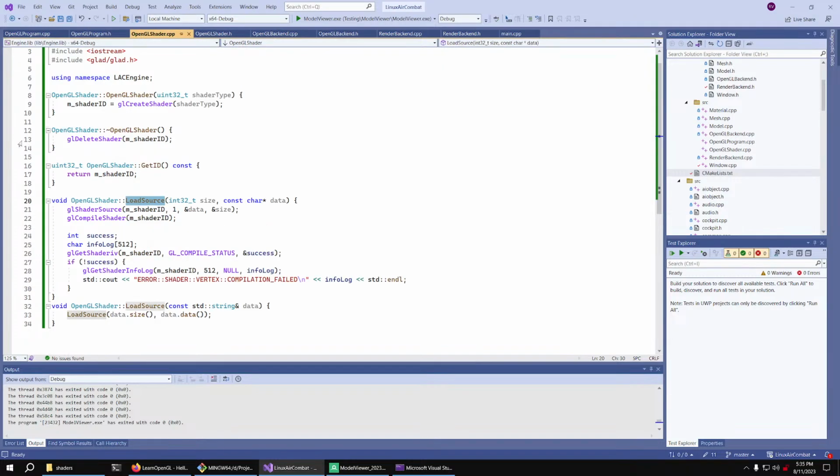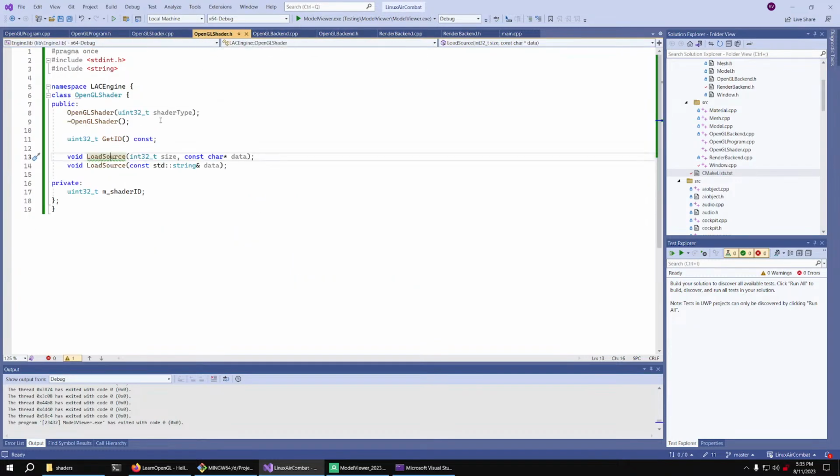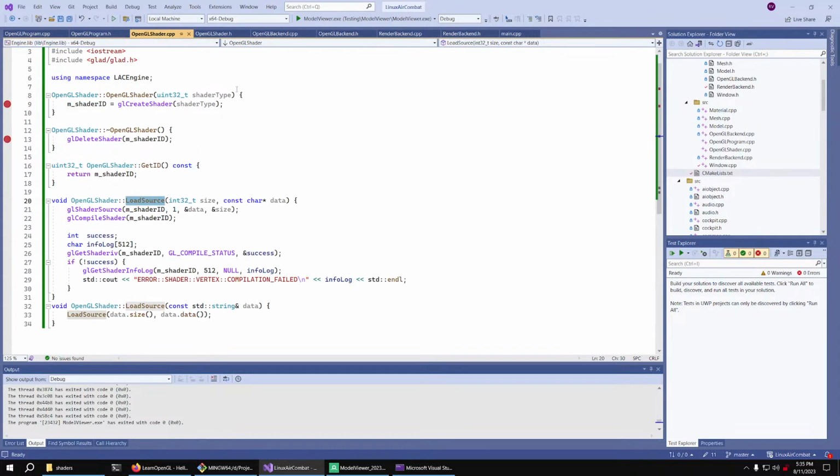Okay, so maybe something is calling glDeleteShader in between calls to here. Oh, you know what? I didn't write a move constructor here, so it's possible that this data is being destroyed every single time it changes scope.